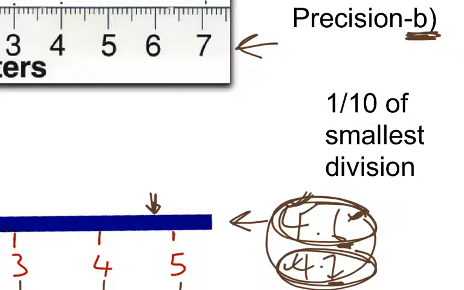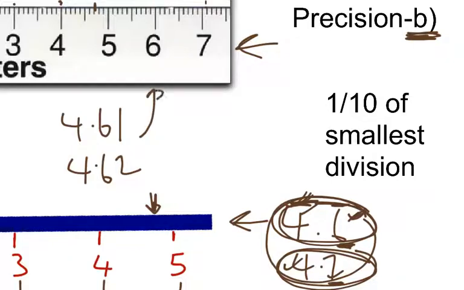Now, in this particular scale at the top, if I put a mark right there, for example, I am sure about the 4. I can write 4 down. I am also sure about the 0.6, but I'm not quite sure what happens after that. So I can say it's 4.61, it's 4.62. Now notice the difference between the two. In this one, I only got 4.6, up to the tenths place. In this particular scale up here, I'm sure about this, I'm sure about this, I'm not sure about the last digit. I can go to 3 significant digits.